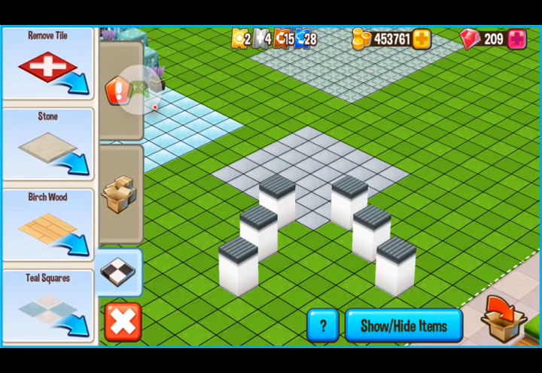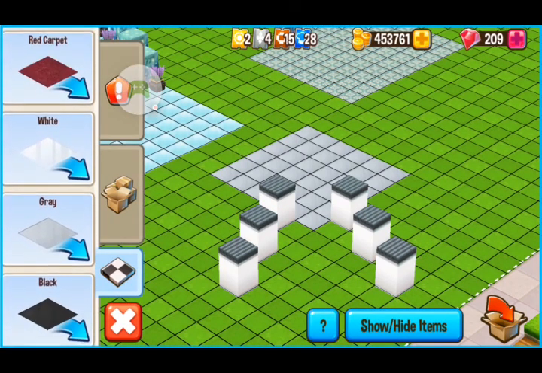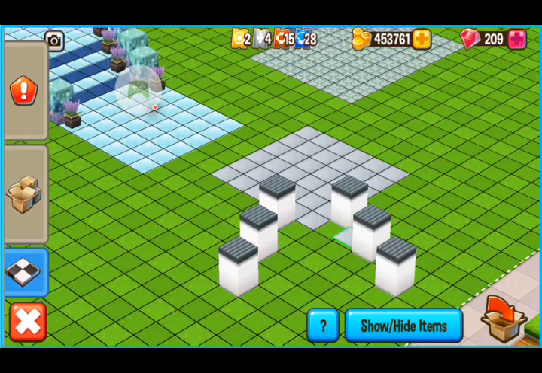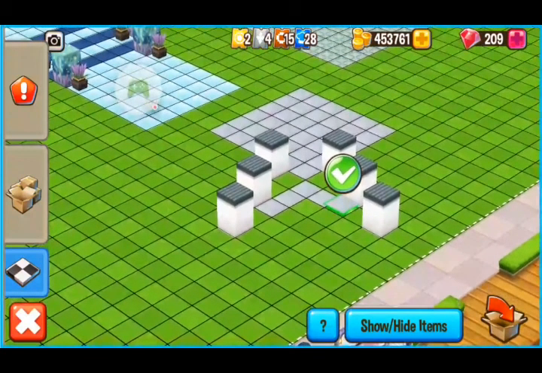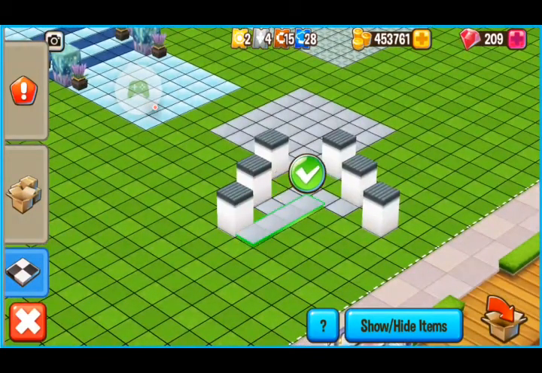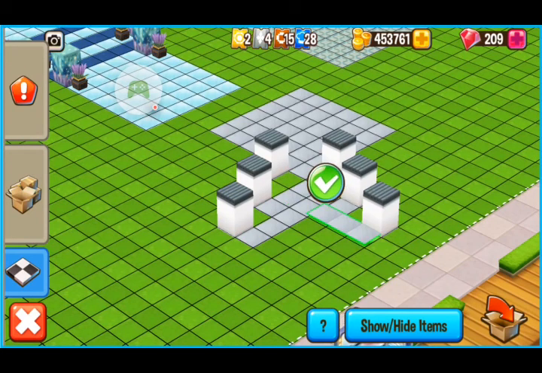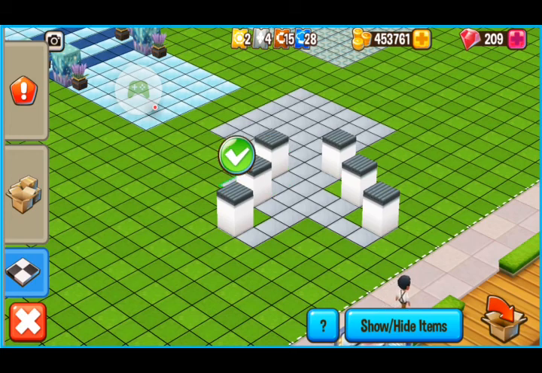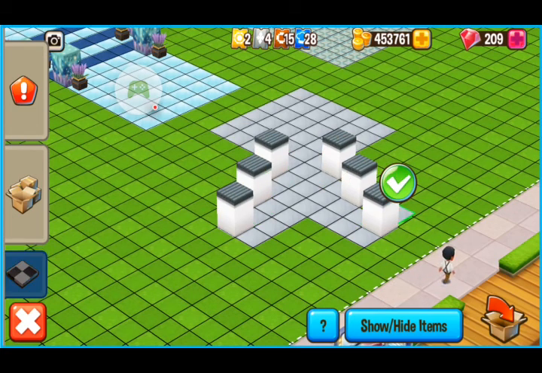Let's get the floor again. So we'll use the grey one. So this time we are going for inverted. So you're just changing the direction of the step. We're going to mess about with our spacing in a minute. Just do all of this grey and then we can use a darker one to cancel those out.